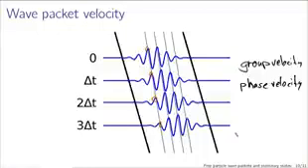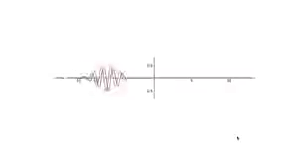To give you a better feel for what this looks like, here's an animation. What we're looking at now are the real and complex parts, shown in red and blue, respectively, of a hypothetical wave packet that might represent a solution to the Schrodinger equation. It doesn't actually represent a solution to the Schrodinger equation, but this is the sort of behavior we're looking at.